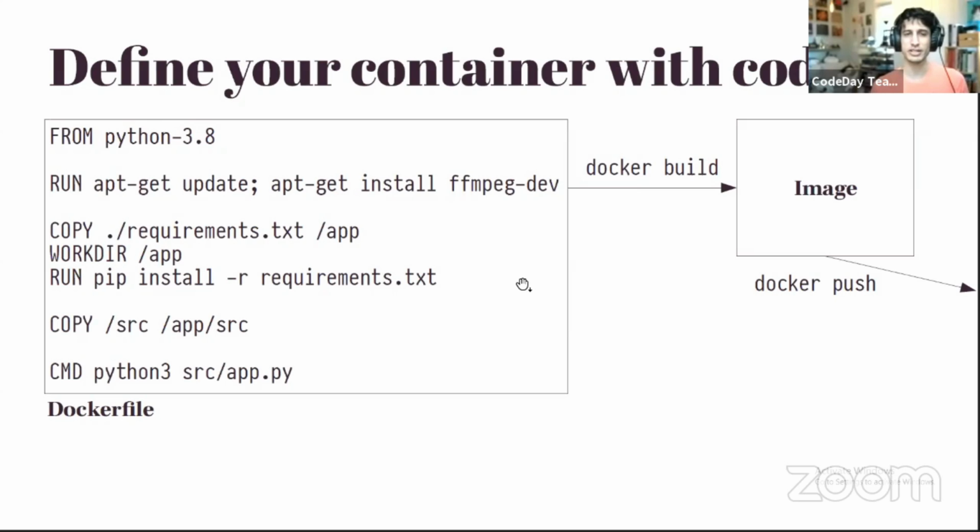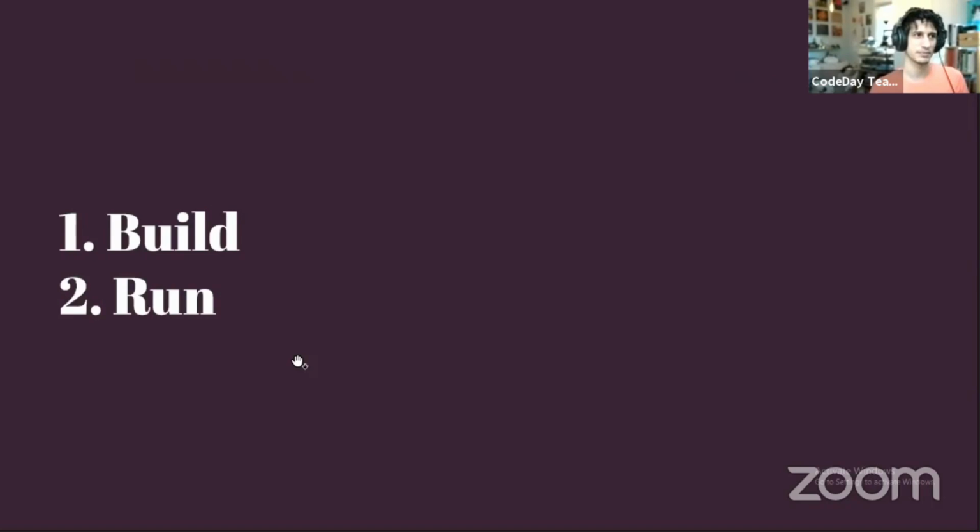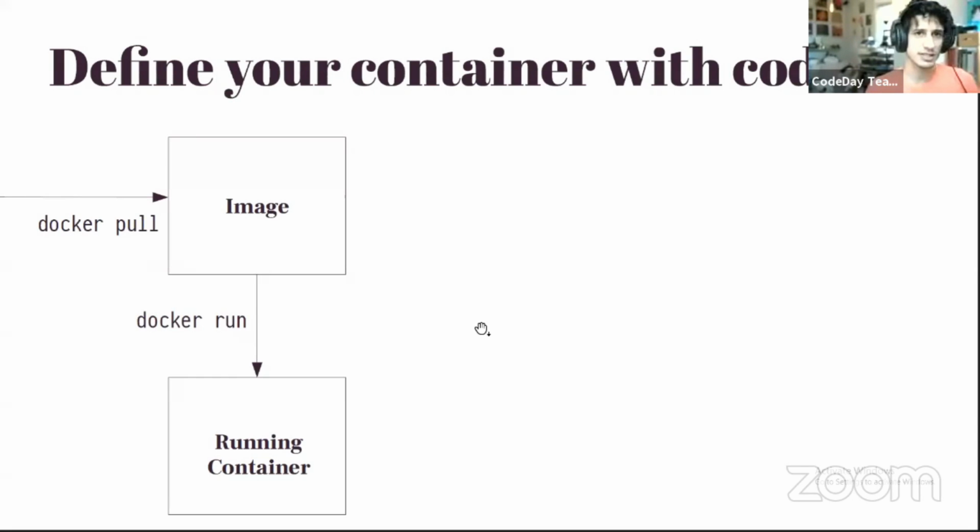Docker also has this built-in thing called Docker push, and it basically pushes this image up to the web. It's like GitHub, if you ever use GitHub. It's like GitHub just for Docker images. And so you can actually upload these Docker images to the web, and then anyone can download them. They just Docker pull to download the image and then Docker run, and they'll get that exact copy of the image. Cool.